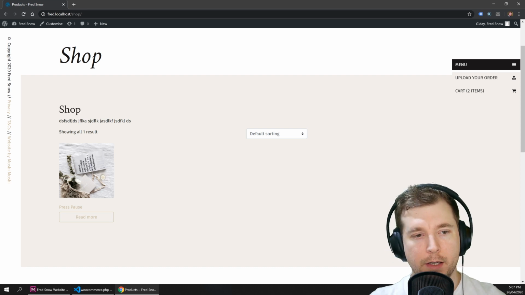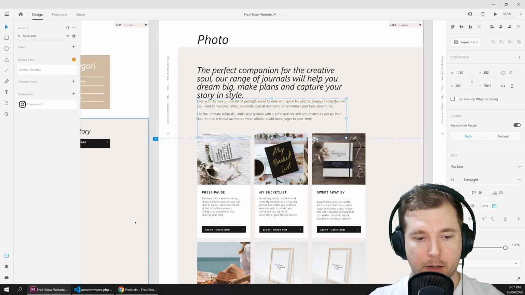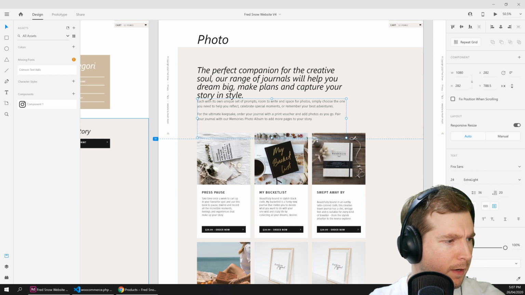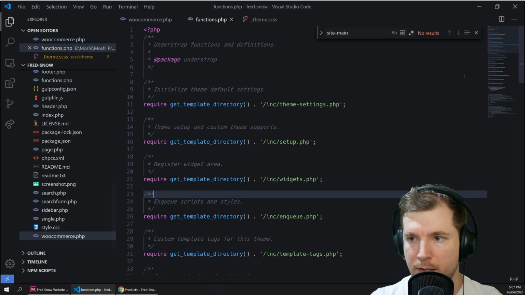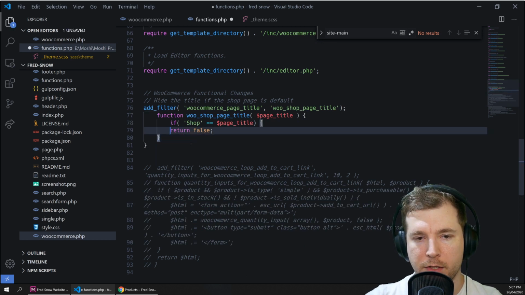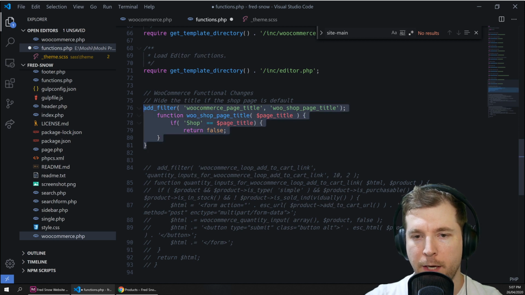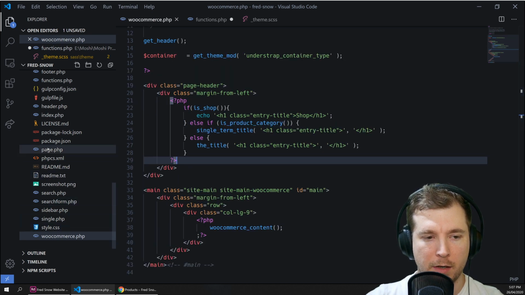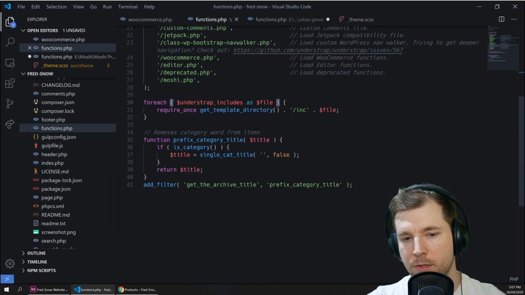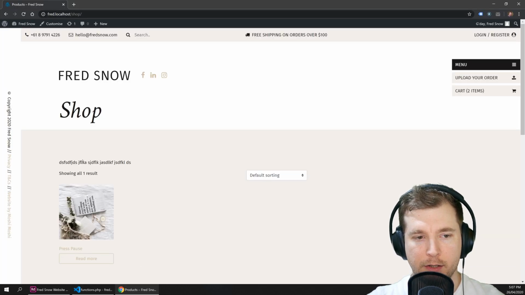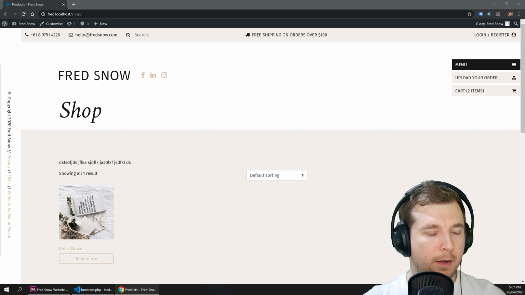So the first thing we might need to do is get rid of this title so that it's not appearing. Let's see what I've done in a previous example to get rid of that. I'm going to open up one of my older function files, and this should have some code in here. So here's the code for it. We're going to add a new filter, which is essentially just going to make the page title set to false. That's pretty simple. So we'll jump here into our functions file, scroll down, and paste it here below. Let's save that and refresh, and that title should just disappear. So that's looking way better.